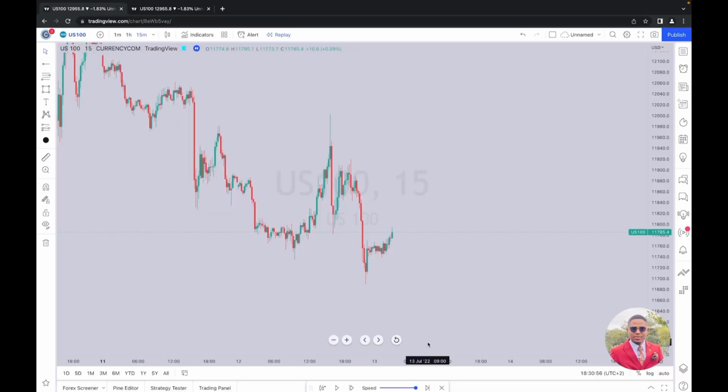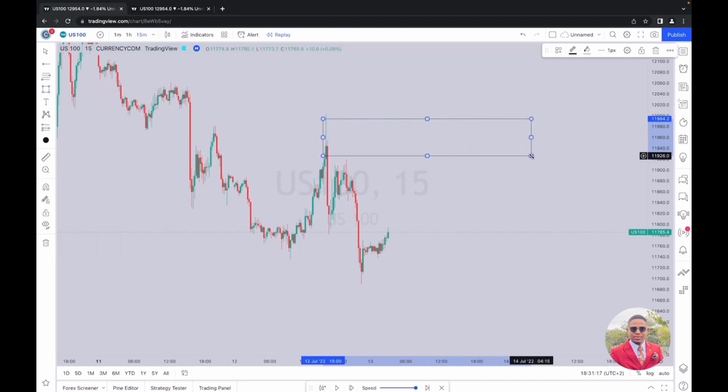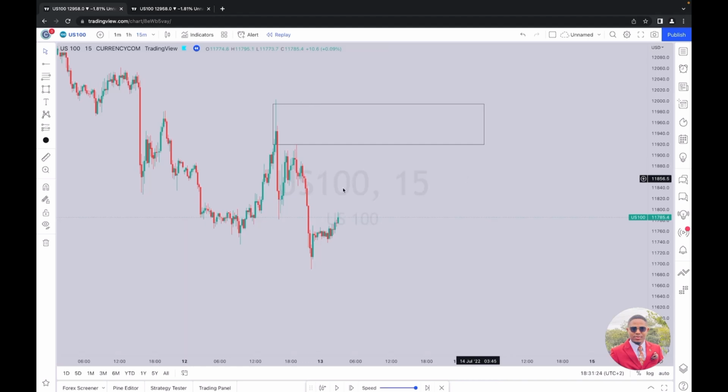So now in this video, I'm going to show you how we identify a sell. As you can see, price did what is known as a drop here. We are going to identify the starting point of the drop. The starting point of the drop was here. Okay, we are going to come here, then draw our OB right here. When we draw our OB on a sell, we need to wait for price to come here, then go down like that.